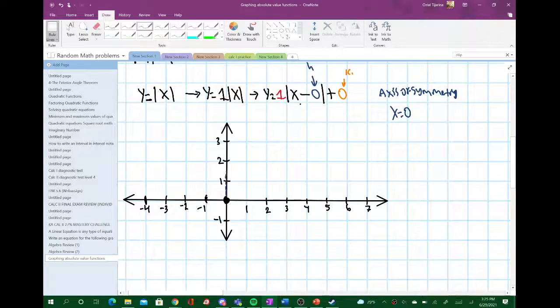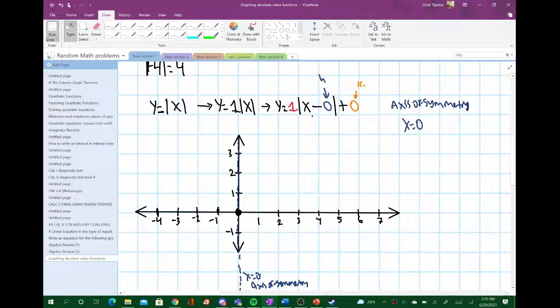You can label it like this if you want. Right here, you can label your axis of symmetry. You can say that this is x equals 0, which is your axis of symmetry, if that really helps. Now, because you know that it goes at 0, 0, and you know that your slope is 1, your slope is right here. This is your slope.